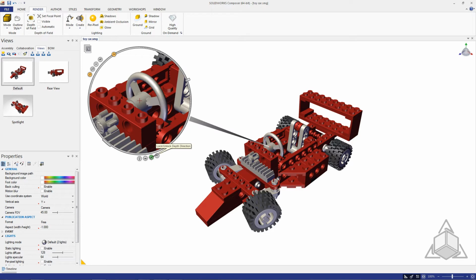Now we can change some things. We can lock and unlock our depth direction. We can actually just capture a 2D picture, so then we have no more adjustment of it. Or we can do some sort of light change. So if I click and drag, I can then put a light in my model or in the digger exactly where I might want it to be. If I just drag out, it doesn't bring a light.